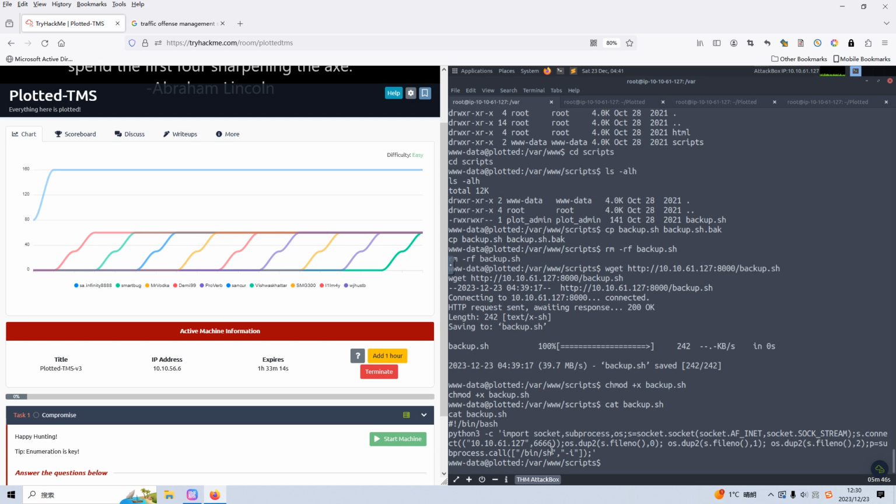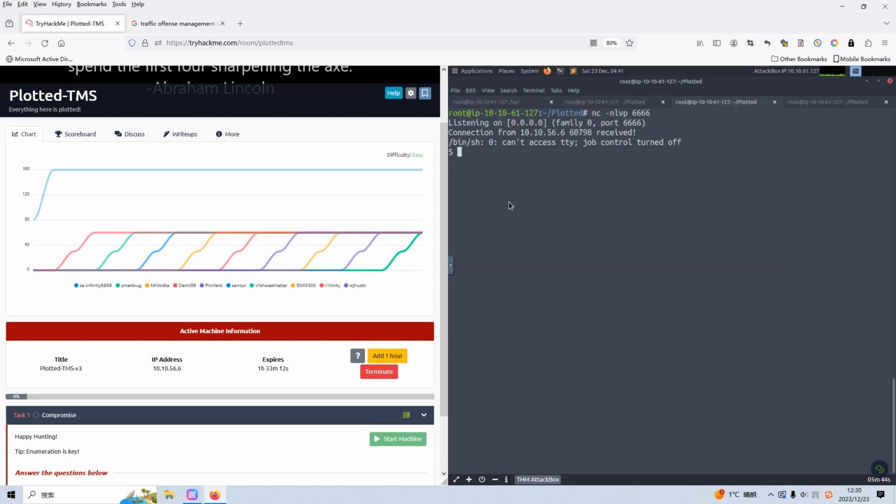It should be working. As you can see, we got another shell. Okay, we need to be more patient. Python import pty module spawn. All right.